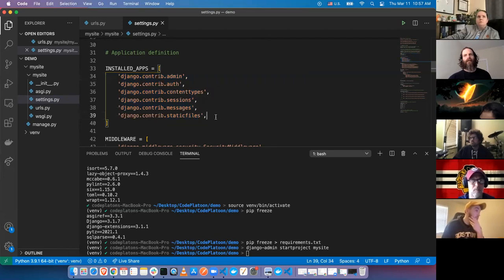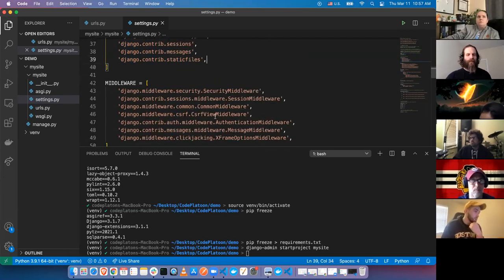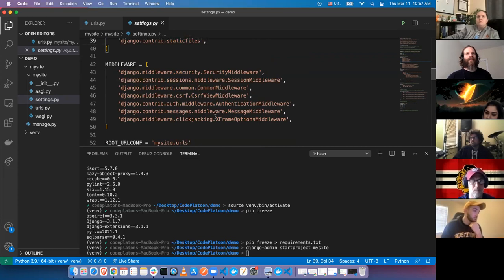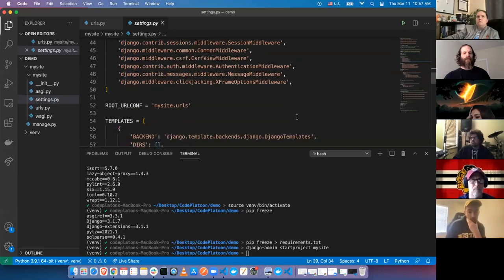You don't have to use them, but you should probably have a good reason for not doing that. And middleware. Middleware is basically going to do stuff to the request object, which we'll take a look at soon. But there's all kinds of security and things like that. You can add additional middleware. You can write your own middleware.